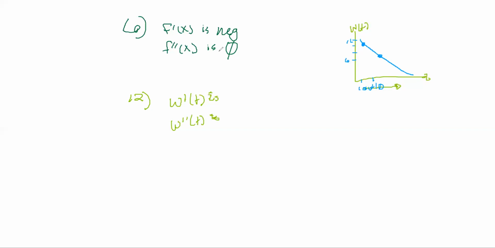So yeah, if you really just wanted to do it directly from the table, you could look at it and say, as T is going from 100 to 110, W of T is going from 10 to 6, so W of T is going down, which would also indicate the first derivative is negative. Getting the second derivative from the table, again, I would think about how I can visualize this.